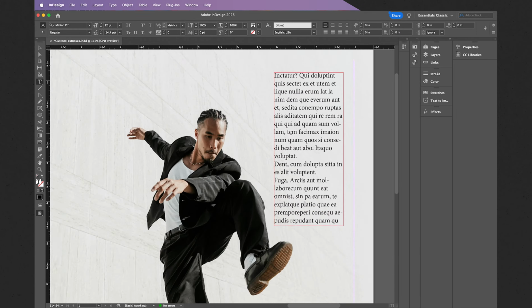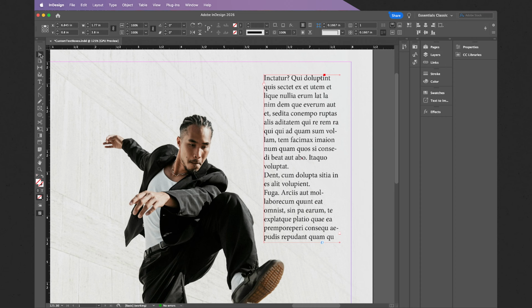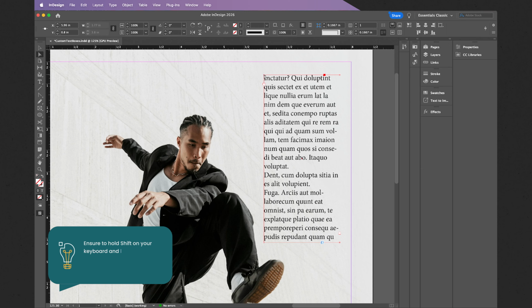Now, let's say I want a slight angle to my text box. To do so, I'm going to utilize the Direct Selection tool. I'll select it like so. And from here, I will then utilize Shift on my keyboard and click one of the anchor points. From here, I can then click the anchor point and drag it accordingly.